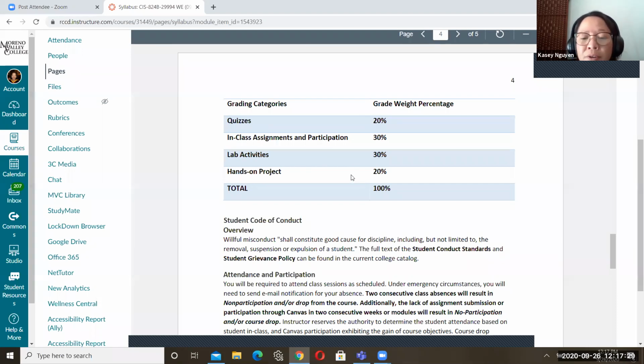Now, in general, if a student receives 100 on everything and opted not to do the hands-on project, the overall grade will be 20% less. So just keep in mind that you want to complete the tasks so that you can get a passing grade in the course, even though it's not weighted to the GPA as a credit course, but you want to complete the certificate, and that's the whole objective in this particular set of classes.